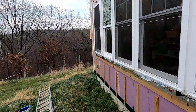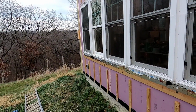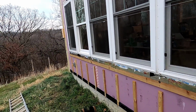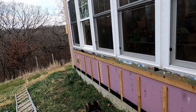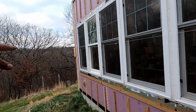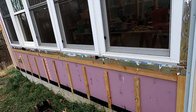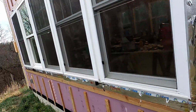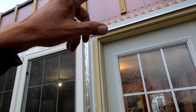All right, so I'm going to be starting back on this in the morning, unless they change the weather again. Last I seen it was going to be like upper 30s tomorrow and sunny. So I'm going to try to get at least one piece of tin on, but hopefully two. If I can get the back lower piece and this lower piece on, I will be really happy. Even if I don't have all the field screws in, if I can get them cut and put into place, that would be awesome. Then I can put all the ones in the middle in, and then we get to the next hardest ones.